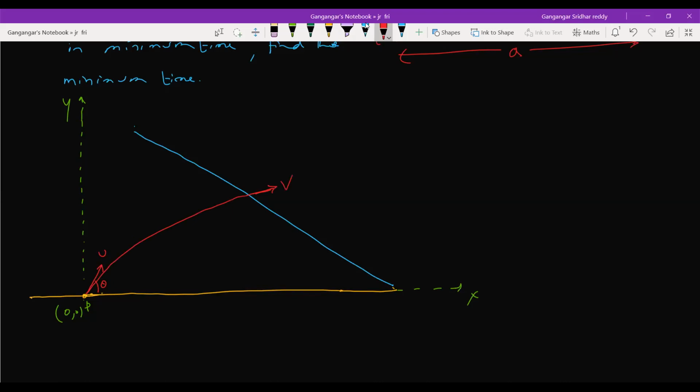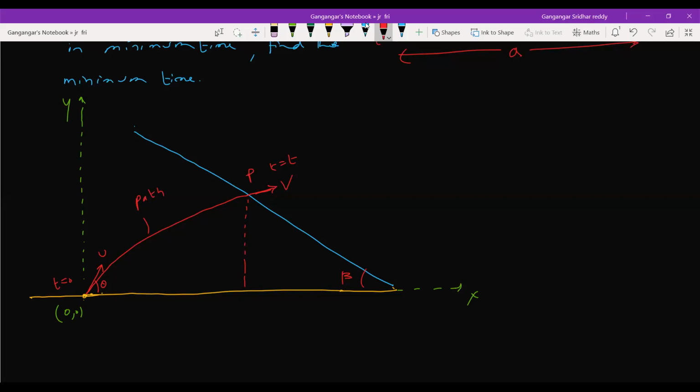It strikes with some velocity. We projected from O, you can take this as the origin, and it will strike somewhere at point P. This is the path. At t equals 0, I projected, so at time t it will be available here. This time should be minimum, and for that, theta will be adjusted. If you can get this now, try something you can do here.